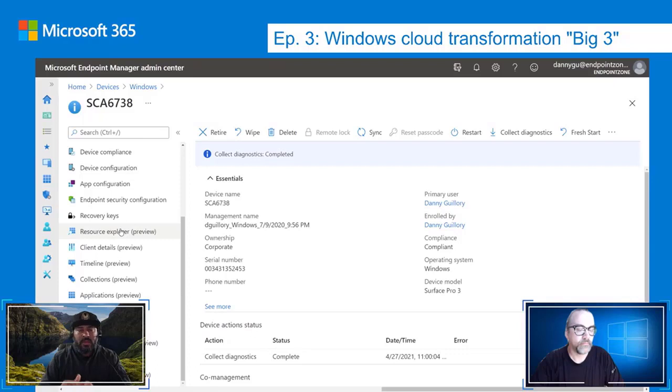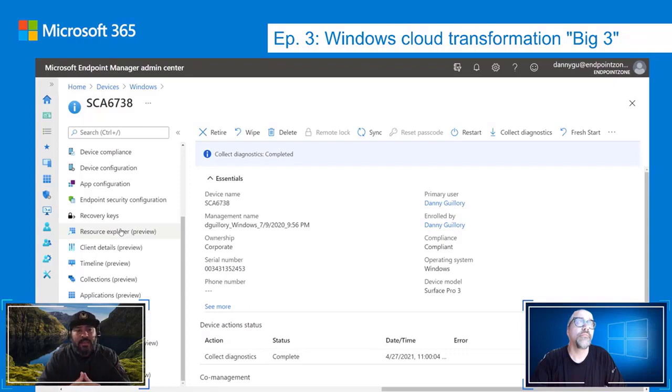Super exciting when I talk to customers about, hey, we don't want to repackage everything. We want to gradually get to the cloud. We don't want to overnight switch and take this huge level of effort, things like that. So when we have that conversation, the first thing that comes to mind, plain as day, is tenant attach. You get to leverage all the investment that you had in Configuration Manager already. We don't want you to throw it away. Neither do you want to do all that extra level of effort.